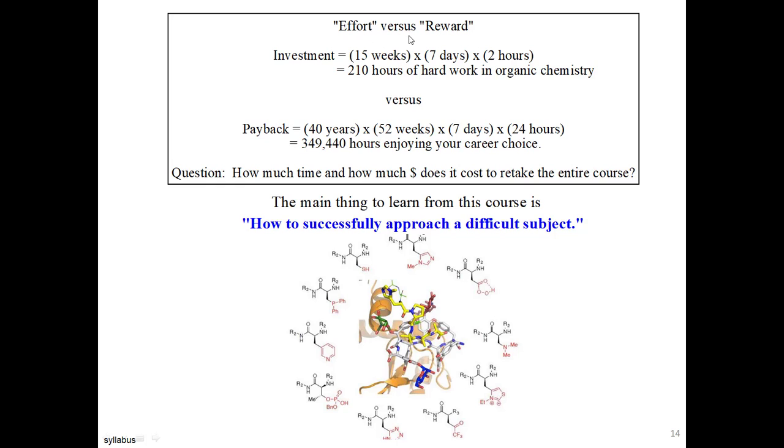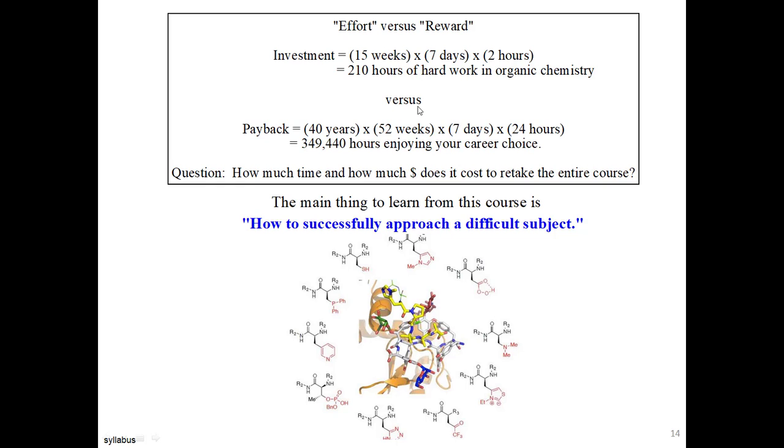Okay, so I just point this out, effort versus reward. You guys, just like everybody else, tend to procrastinate, do as little as possible. You got other things you want to do. But what I'm recommending is average 2 hours a day. So we're going 15 weeks, 7 days, 2 hours a day. That would be 210 hours of work. This is dedicated work, not just kind of casually looking at things, taking it easy. This is like focused work, problems, checking, and redoing if it's wrong.